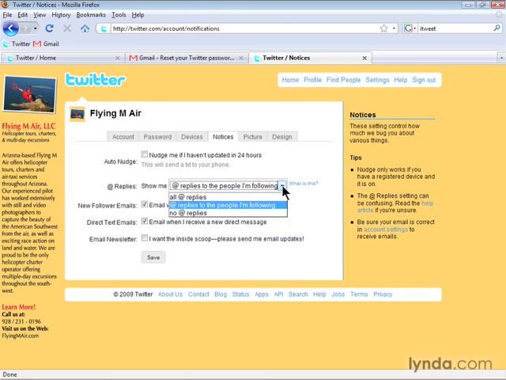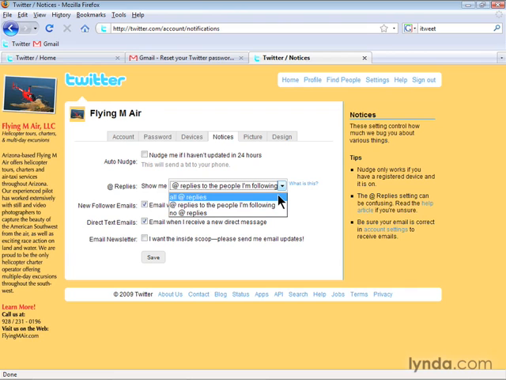This is, in my opinion, the best way to have it set up. What you'll find is that a lot of Twitter users use @replies very frequently. You don't necessarily want to see the @replies that they send to other people, people that you're not following. In that case, you would want to leave it set just the way it is right here. If, however, you like to read every single tweet that comes out of the people you're following, then you want to turn on where it says all @replies. You'd want to select that option.